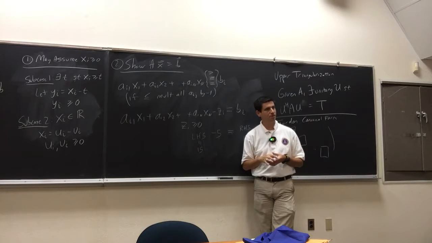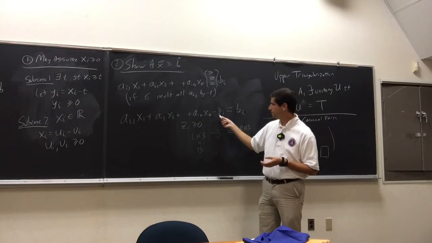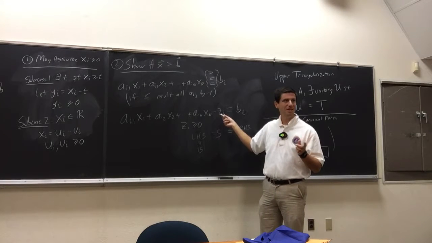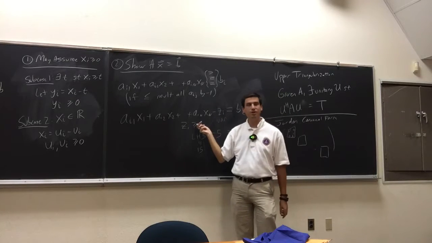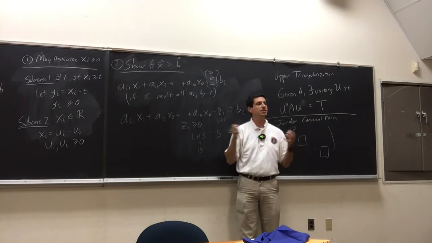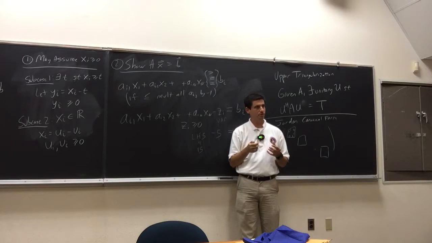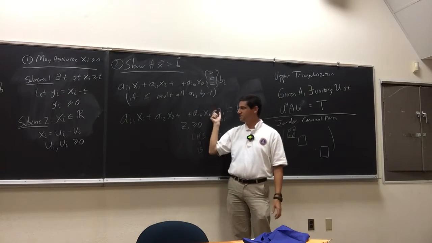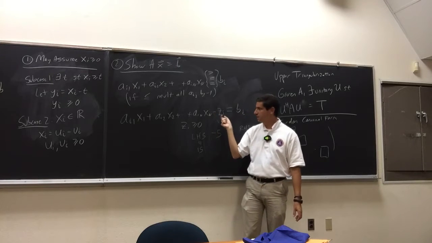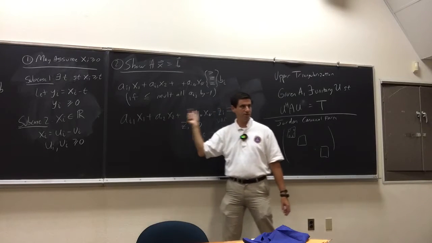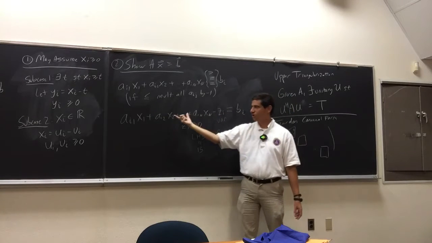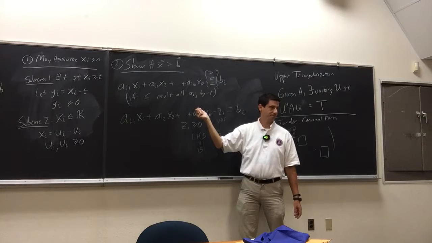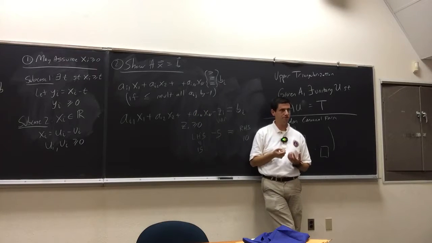Yes? I'm just not understanding how the left-hand side is a function of x and subtracting a constant to make it equal to something. I'm not subtracting a constant. zi is a variable. This is a new variable. That's why I put zi is greater than or equal to 0. We're expanding our list of variables by 1. Does zi depend on x also? Well, if we want this to be satisfied, then the value of zi is going to depend on the values of x's with the dot product here and the values of b. So in fact, zi is determined. It's going to just be this dot product minus bi. So zi is forced upon us.